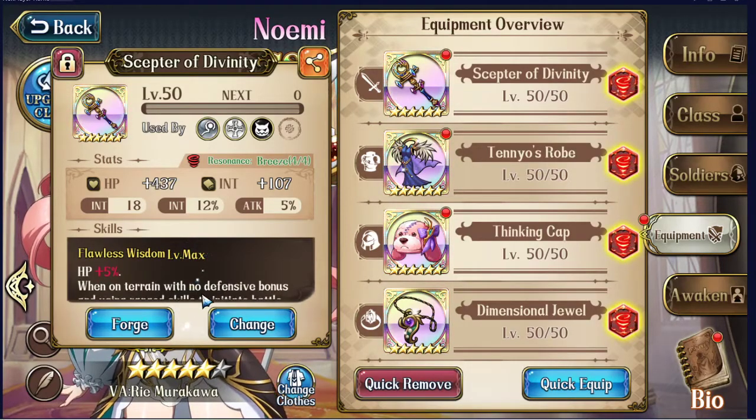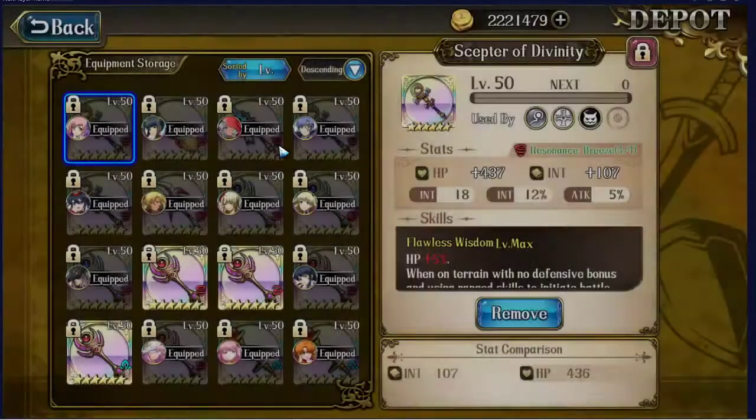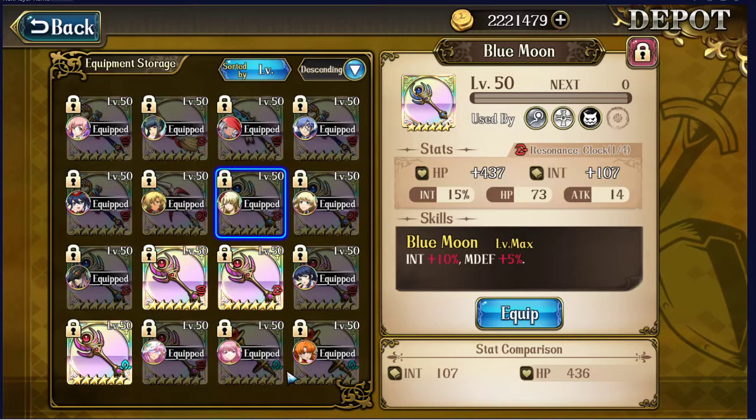But now, one of the most noticeable things here, you only get 5% HP, you don't get an imp boost. But everybody knows the extra range makes up for losing that imp boost. Get a really high percentage instead of flat. I wish this was HP right here. But this is gonna be the best weapon. If you don't have it, Red Moon is your next best choice. Always good. Gives you an extra 10% int so you can hit harder. So it gives you HP. Solid all around. Blue Moon after that.